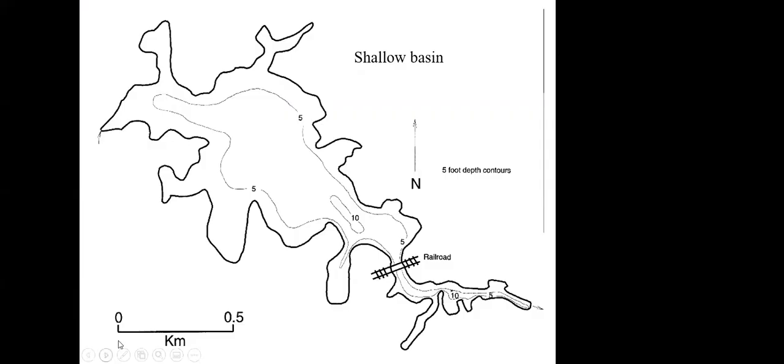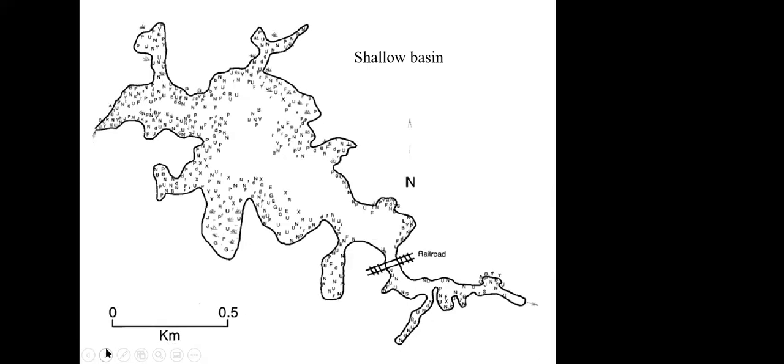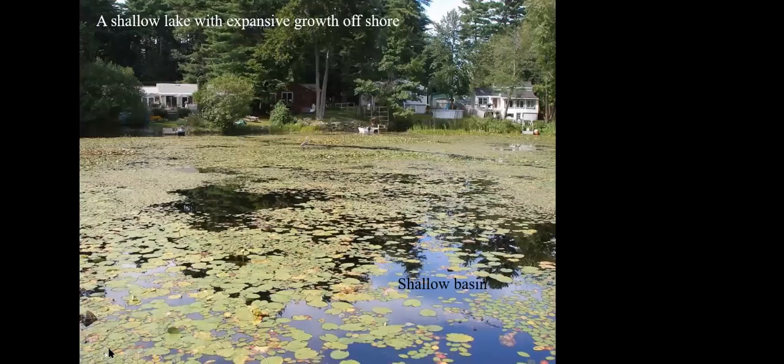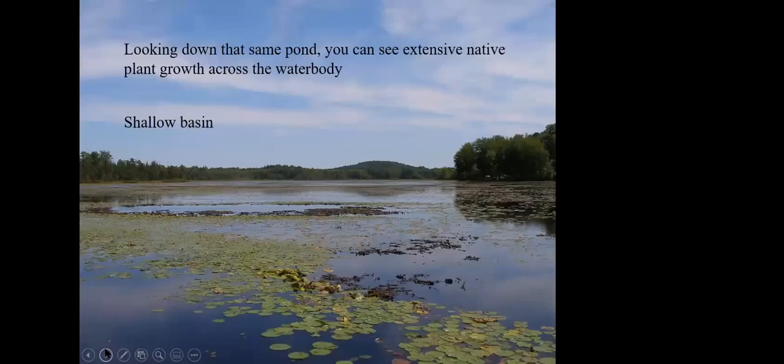Looking at the other end of the spectrum, here's a really shallow lake. Maximum depth of this one's only 10 feet. And you can see there are several coves where it's less than 5 feet deep. So you can kind of anticipate that this one's going to have a lot more plant growth, and that plant growth is going to come out much farther from shore. And a lot of the lake might look like this. And as you look down the lake, you might have a lot of plants and a lot of organic matter sticking up out of the bottom.